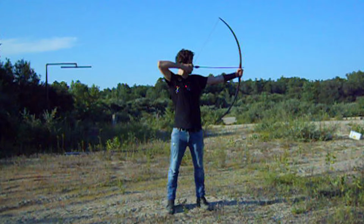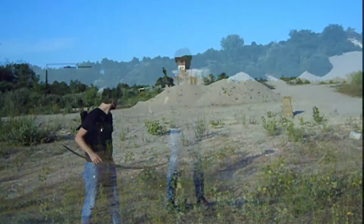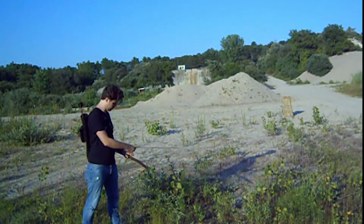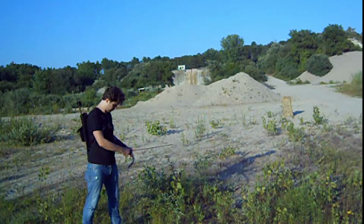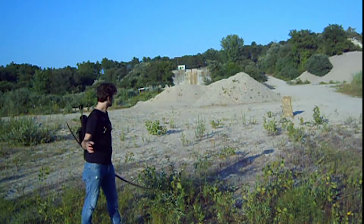You can pull back on the bowstring until your hand is about where your ear is. Finally, when you're ready, release the bowstring and bring back your arm. The more you practice, the faster you'll be able to go through this process. And remember, aiming with the bow is more about feeling and getting comfortable than it is about actually aiming.